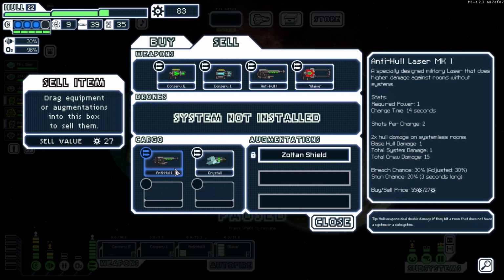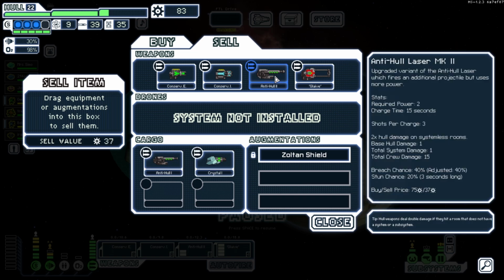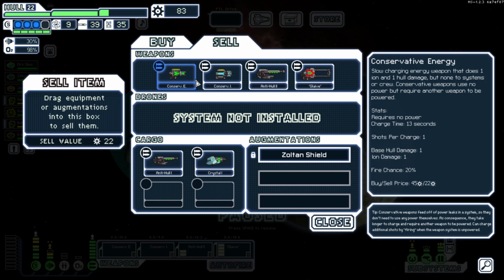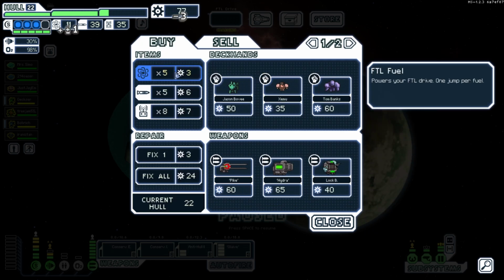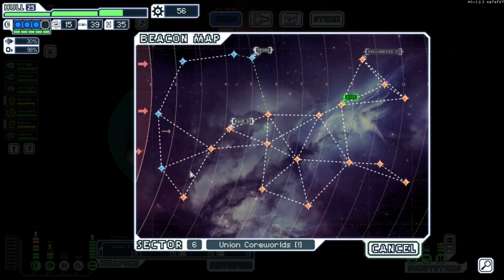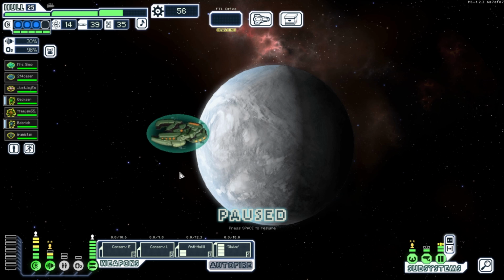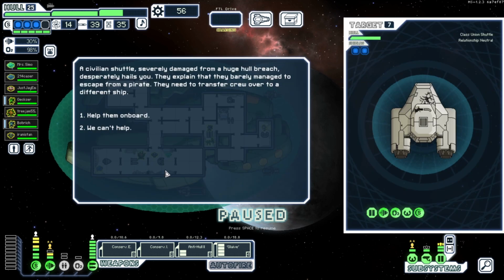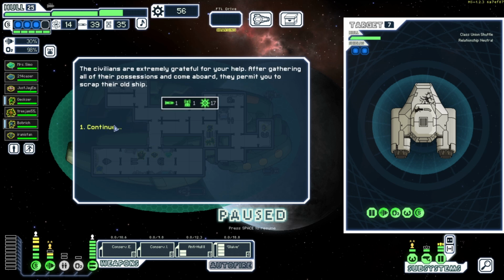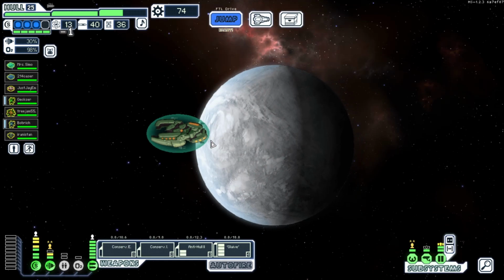I don't really want your stuff. I do like these weapons eventually over the ions, but I can't upgrade my weapon system right now. I'm gonna buy some fuel, repair slightly, and we're just gonna keep jumping ahead. They need to transfer crew over to a different ship. Sure. I guess we'll do the rest of the quest.